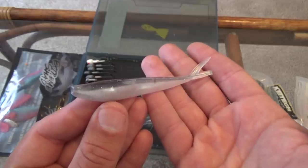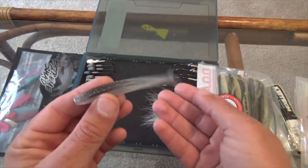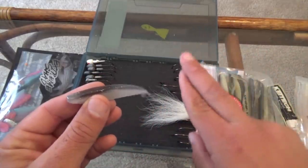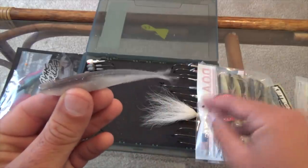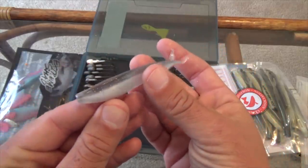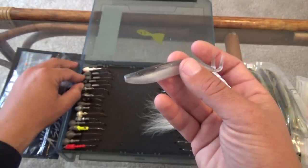You'll find them just schooled up, sitting there like logs, and you're gonna be dangling your jigs in their faces and hoping, crossing your fingers on that cold winter day, one's gonna end up committing to what you're throwing down there. And when you fish a lot of these smaller profiles, it's important to match up your jig head size with the type of profile you have.